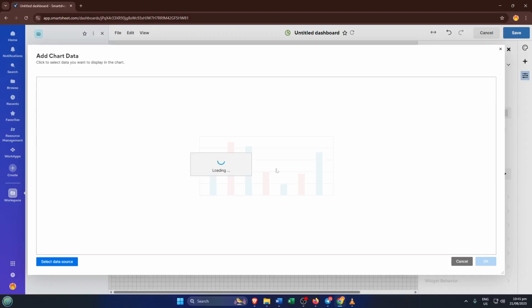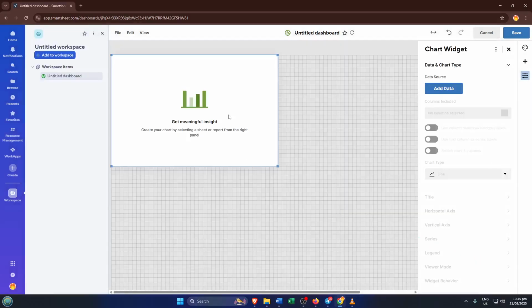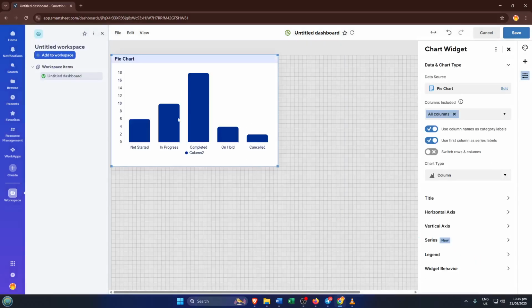Next, select all the data you want represented in your pie chart. This step is important. Be sure to include both your data labels like categories or items and their corresponding values. For instance, if you're tracking sales by product type, select both the product names and their sales numbers. Smartsheet will help you highlight just what you need. When you're confident you've got the right ranges selected, confirm by clicking OK once again.